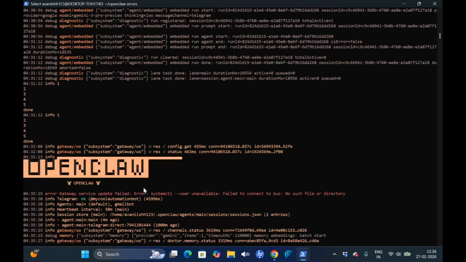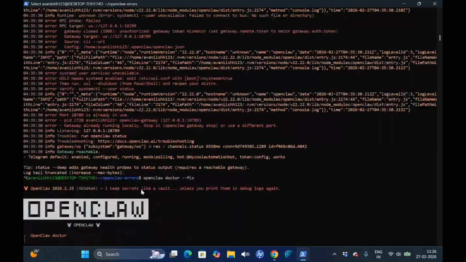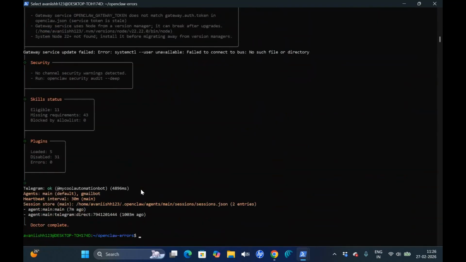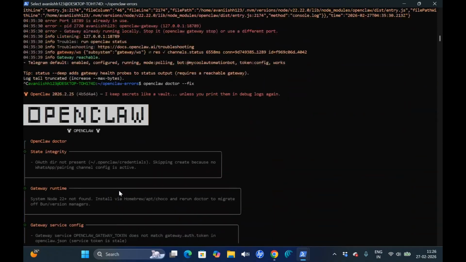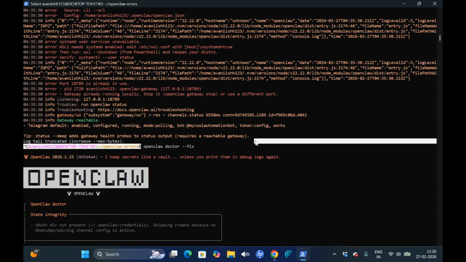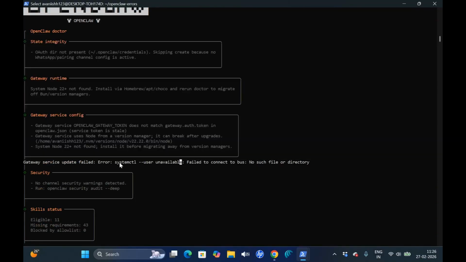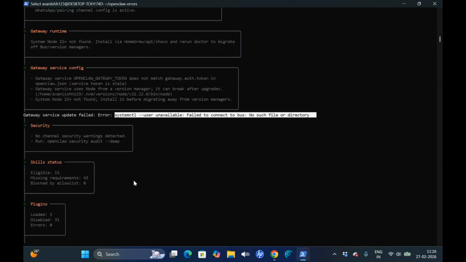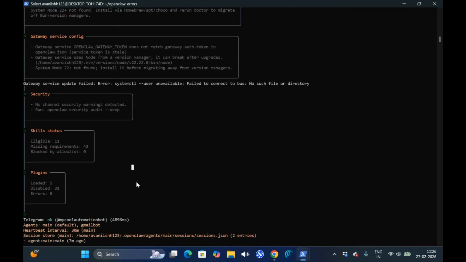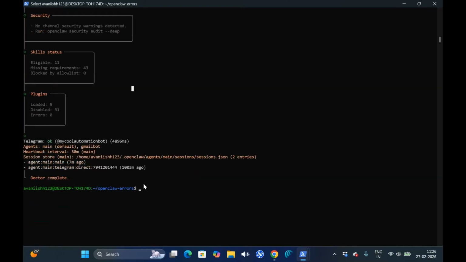So OpenClaw is designed smartly. If the web fetch tool fails, it can use tools like execute and then run the curl and return the result. For that, I ran the doctor fix command here. Then it has fixed the issues. And this is something you can ignore, okay? This is the system ST1, which currently WSL 2 doesn't support. So that's why we can ignore this here for now. But except for that, we have fixed everything here. So these are some of the errors and how we can debug them.